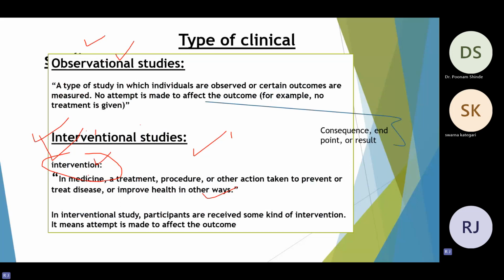An intervention is anything that we do to change the natural course of a disease, whether we are giving a drug, inserting a medical device, using a pacemaker, performing a surgery, giving a vaccine, or taking vitamins. Whatever we are doing, all those things come under intervention only. All those phases are for clinical trials, and clinical trials are interventional studies only.